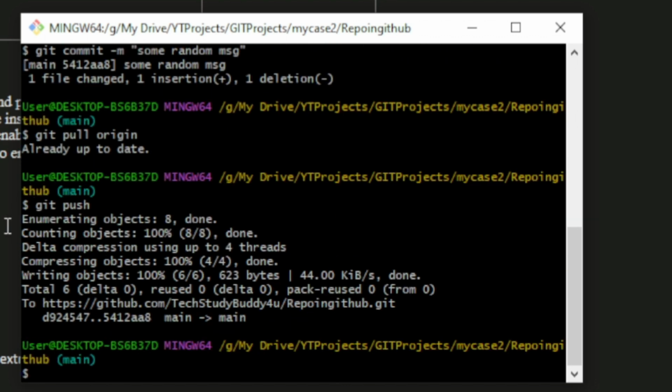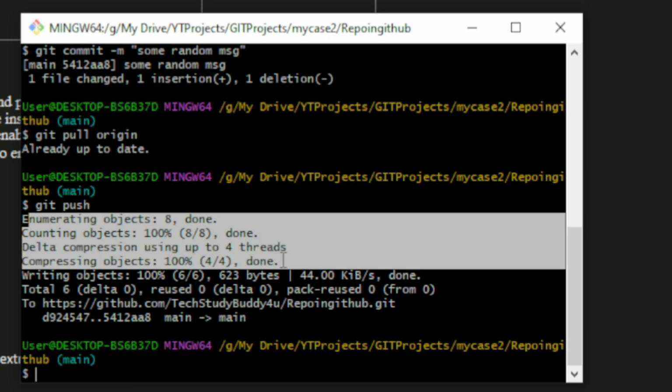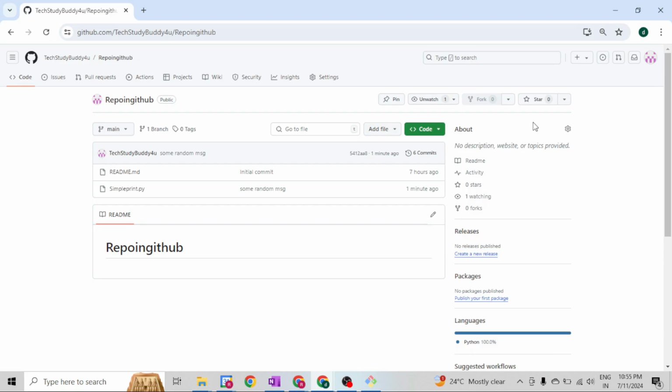Okay, you can start reading these things, which will slowly start making sense. Check if the change has really happened. Let's move on to the repository, and you see the simple print was updated a minute ago with the message I had given, right? So it means the changes have reached the remote repo. So that's how you push your changes, and that is the sequence of how you work at your workplace. In terms of remote repo, we still have to cover fetch and pull, and we will cover it in the following series.